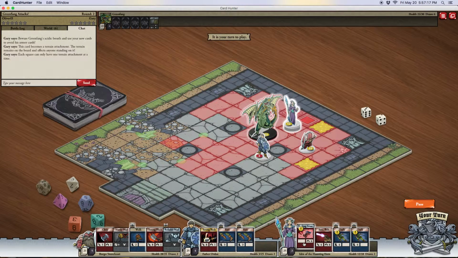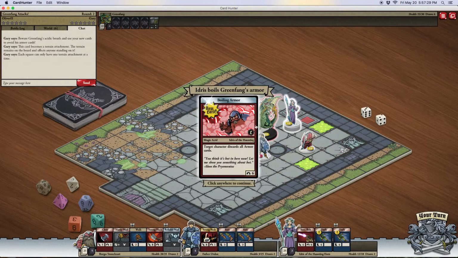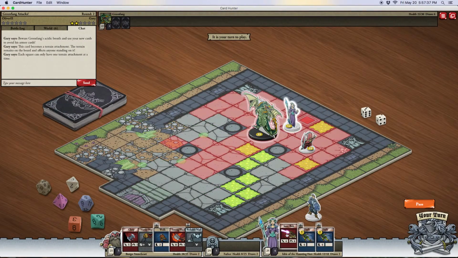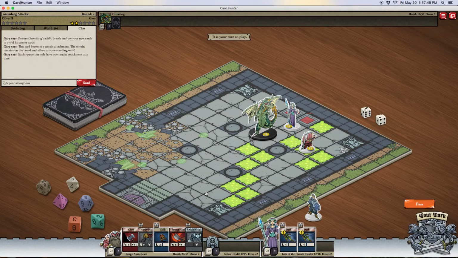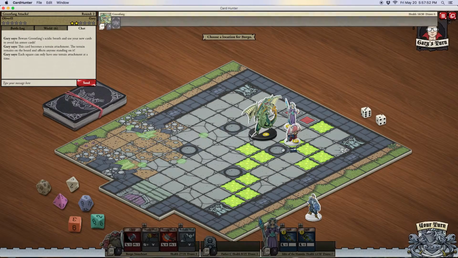Also, there are effect cards, if you can call them that. Like this one here, Boiling Armor. Target character discards all armor cards, so that means I can get rid of his Resistant Hide. And there goes my Humane Priest. But I can also use this Sorceress Bolt, which will do 4 damage. Now my Hardy Mail failed, but if it hadn't, I would have taken no damage whatsoever. But I'm now going to walk onto this acid, I know.